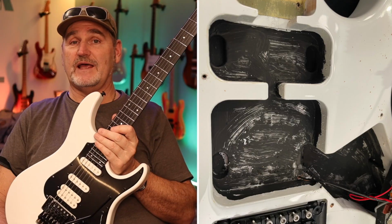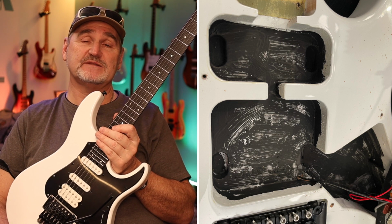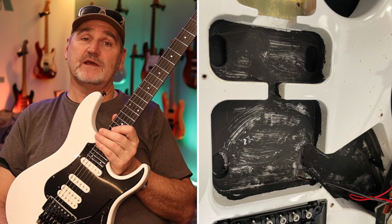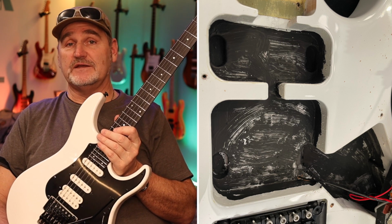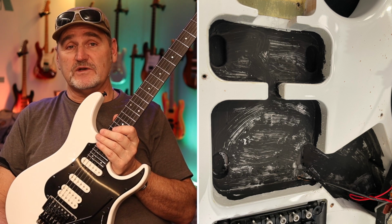What is this? I've never seen such a poor shielding paint job on a guitar in this price range. I mean, my mom at the age of 88 would do that better. So, is this really deluxe quality?